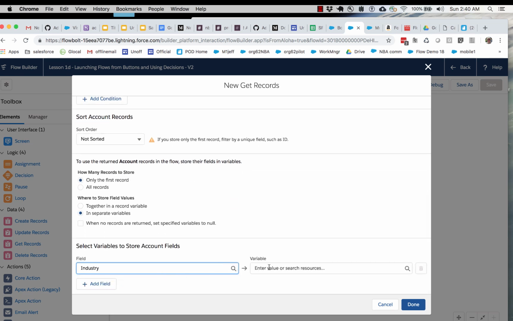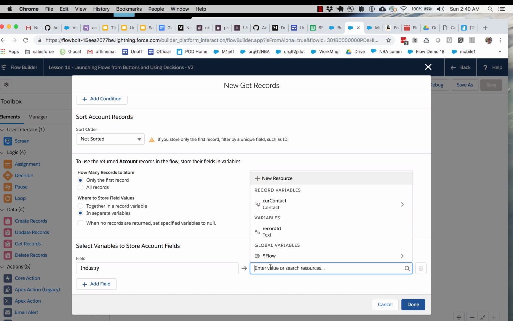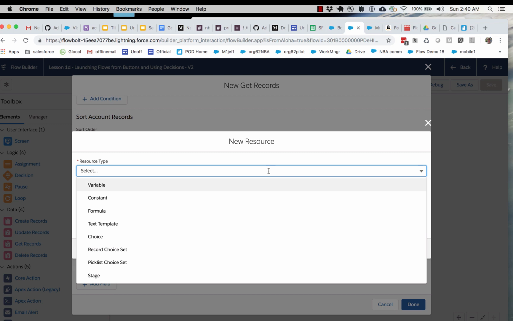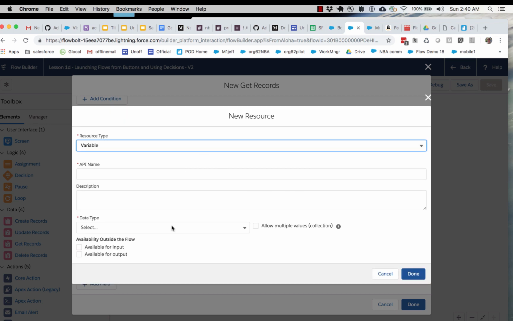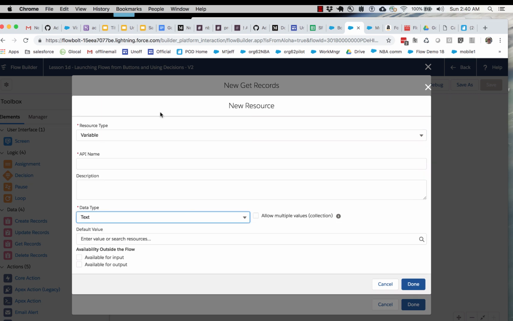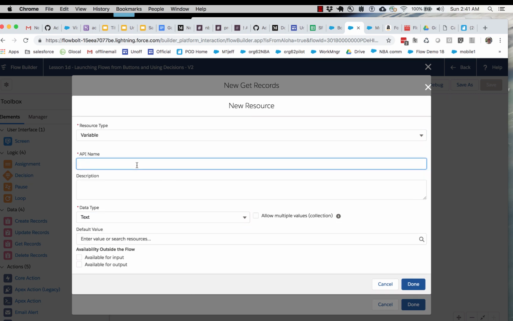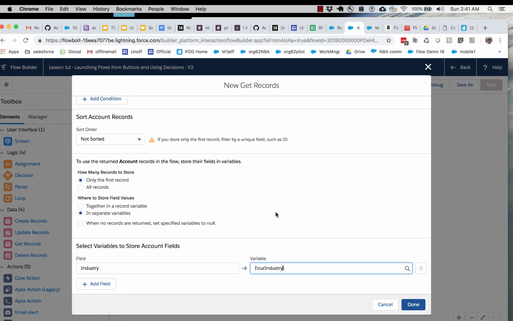So we're going to take this industry and stick it into a temporary storage variable, but instead of creating an entire account variable, we're going to create a text variable. It's a simpler beast, and we're going to call that cur industry. So now we're going to select cur industry, and that will store the value of the account that we retrieve, of its industry value.